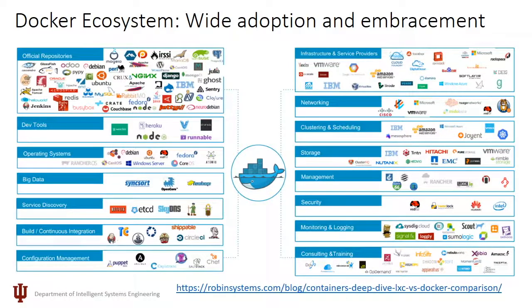In addition to the ecosystem provided by Docker, we see wide adaptation by a lot of companies and systems. And I encourage you to take a look at this. This is also maybe a good way to look into what specifically these companies are doing in these areas and how they are using Docker. That's maybe one of the other things that you could be investigating.